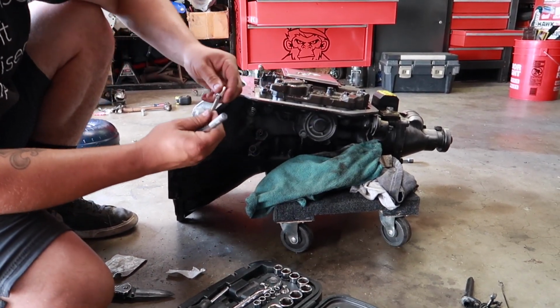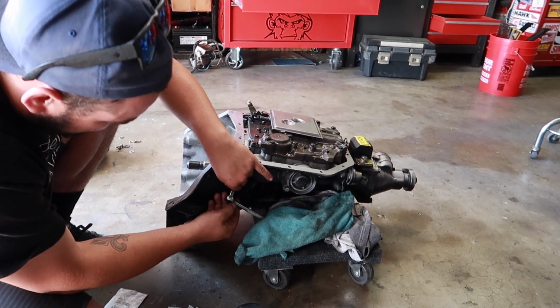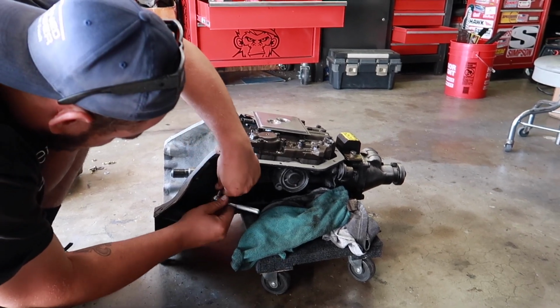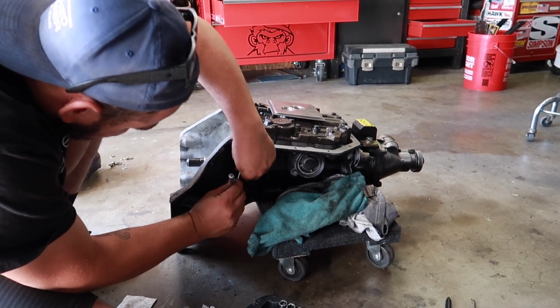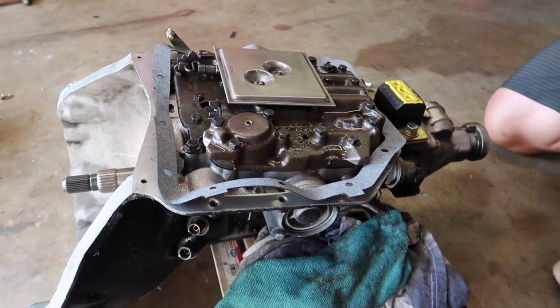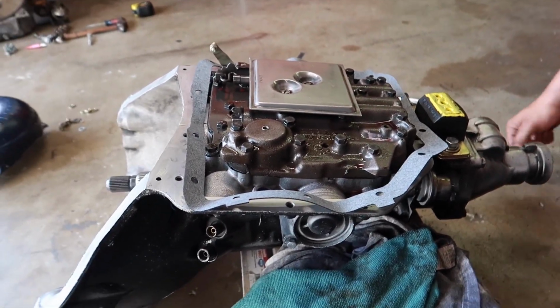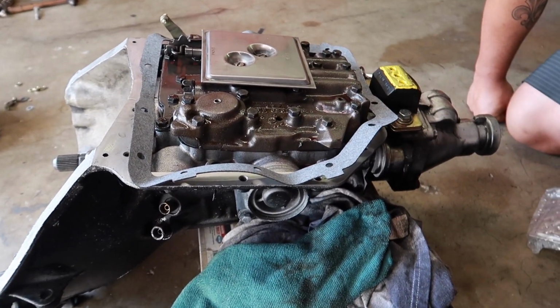They make it a 10 now? They did, because they're smart people. I don't know, but once we're in here, we're just going to replace the filter, new gasket, and we're good to go. Let's get that done, dude.